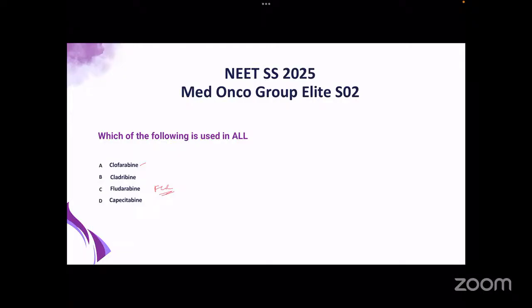So an important point about all these three agents is they cause delayed neutropenia and prolonged duration. Most of the chemo drugs, they recover within 3 weeks. But when these medicines are used, the recovery might take as long as 8 weeks. There is a specific point about clofarabine, cladribine. You remember what disease they are used in, and also what the specific points are.